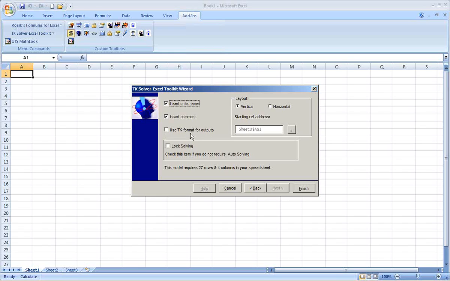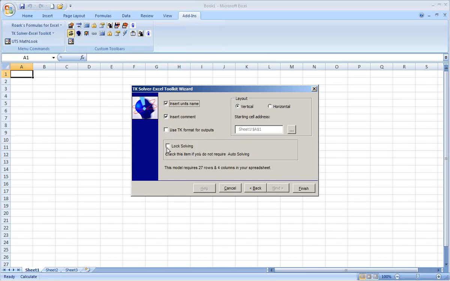If you take the formats from the TK Solver model and use them in Excel, it will change the accuracy of the subsequent calculations that you might do in Excel. So, in other words, the values would come across to Excel pre-formatted and you would lose some accuracy. So we don't recommend that. However, if you know that you're not going to do any subsequent calculations in Excel, then checking that would save you the trouble of doing any additional formatting in Excel.